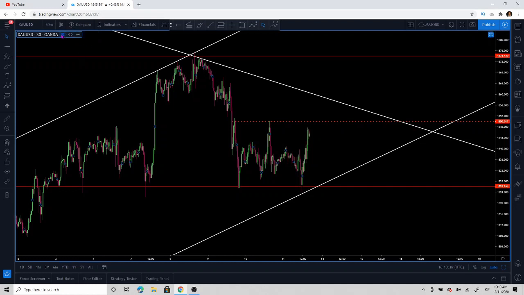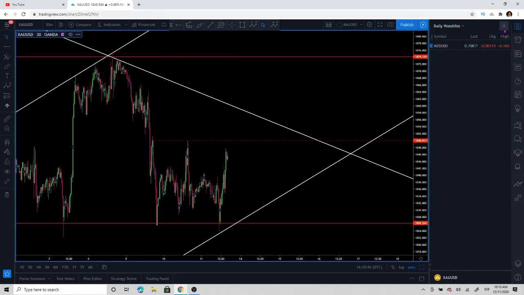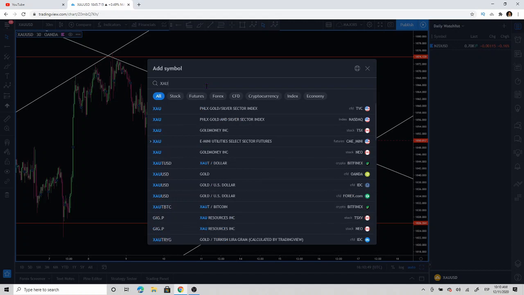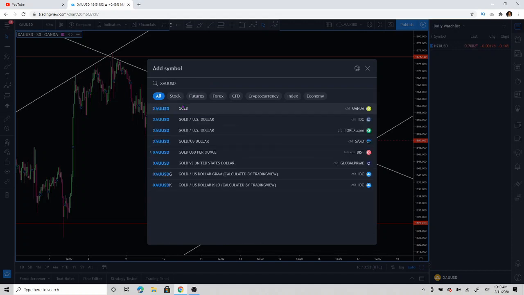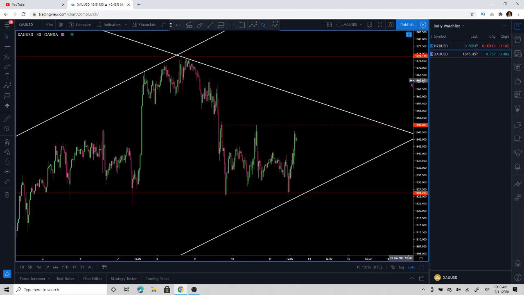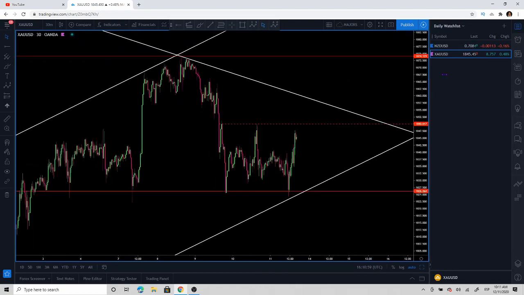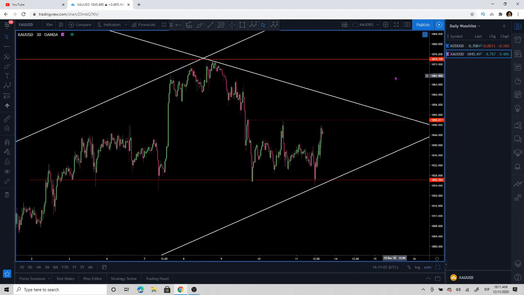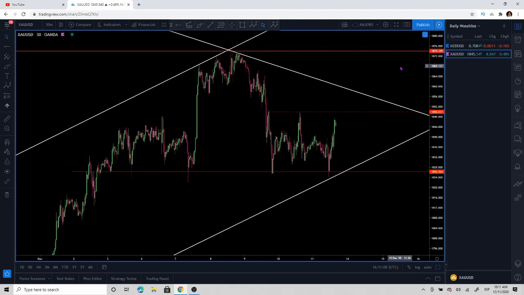Because of that, I'm going to tag gold purple, because we have both bullish and bearish scenarios. And I'm going to add it to my watch list. Always add. Don't forget to add your stuff to your watch list. XAU USD. There you go. All right, so here's my watch list. So two possible scenarios in gold, the bullish and the bearish one. And both scenarios are going to be explosive next week.